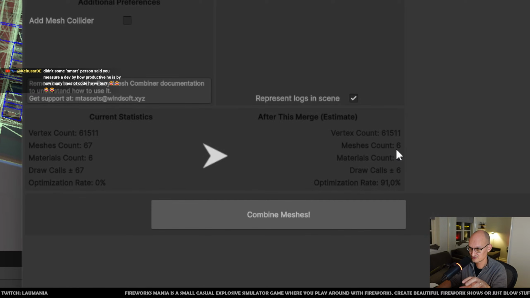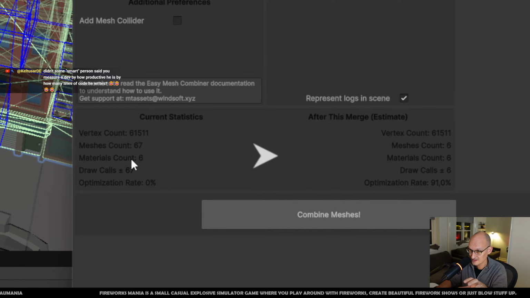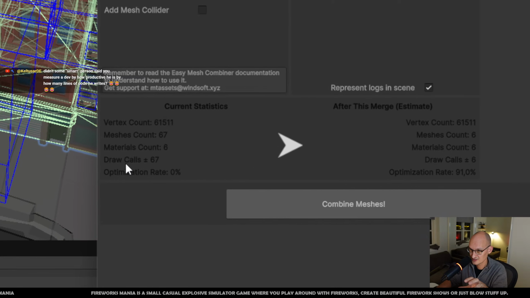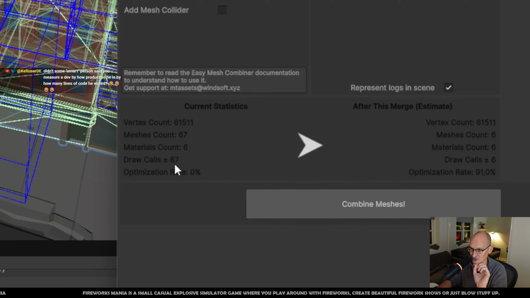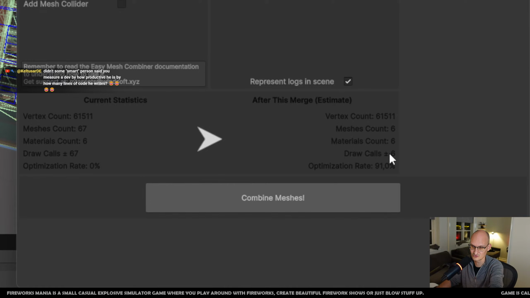So it only needs to render 6 meshes instead of 67. Materials are the same, and draw calls, and that's the important one. Right now it takes 67 draw calls per frame to draw this particular building. When I'm doing this, which visually will not change anything for you as a player, it will go down to approximately 6 draw calls.